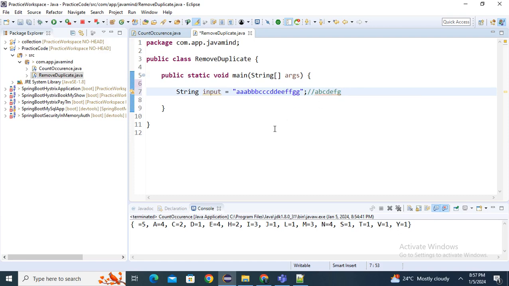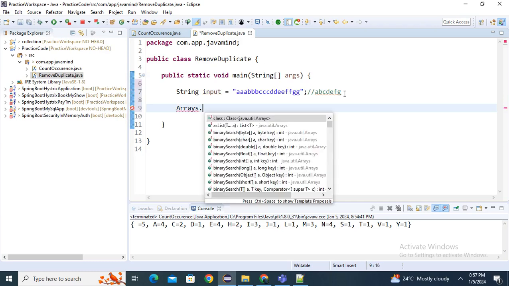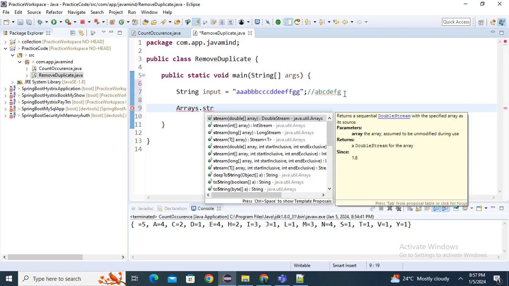Very simple. It will take maximum 1 minute if you know it properly, with Java features. First, we can take Arrays dot, we can convert into a stream.